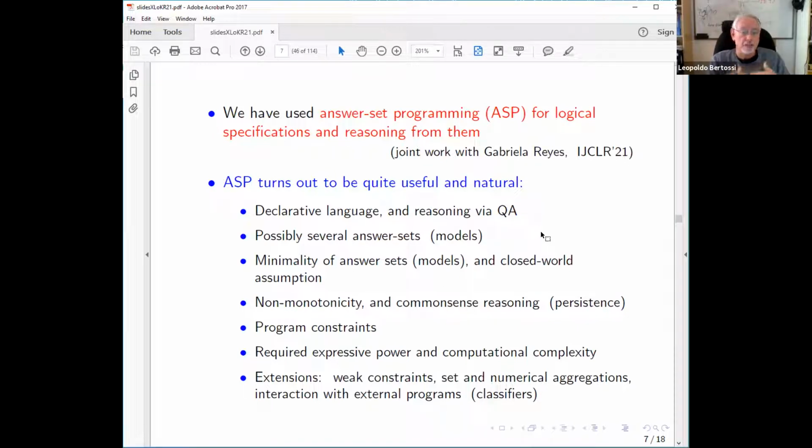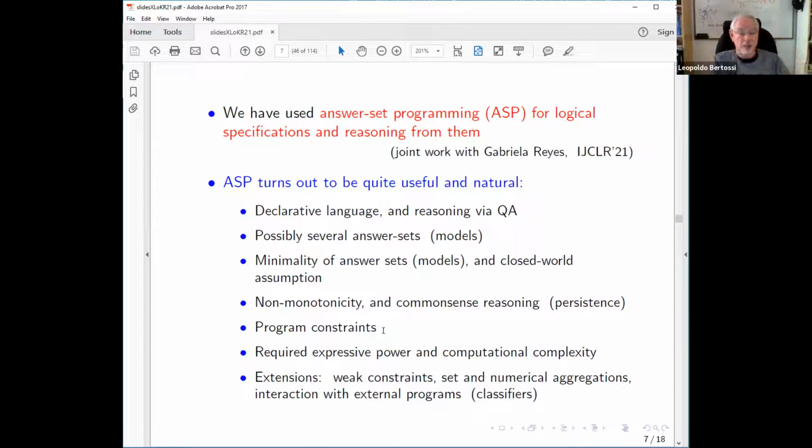The minimality of answer sets or models and the closed world assumption come very handy in this case, because there is this non-monotonic, common sense reasoning property that allows us to capture persistence. If I want to change this value, I don't want maybe this other value to change suddenly. I want to count on that other value to stay as it was. Program constraints are also particularly relevant to impose conditions, for example, I don't want this to change.